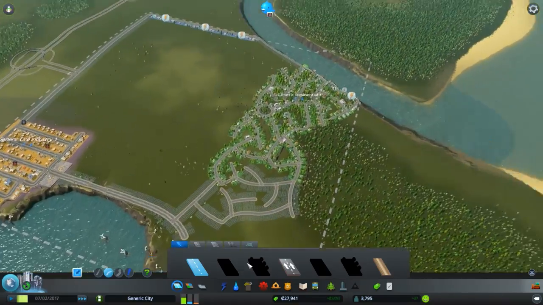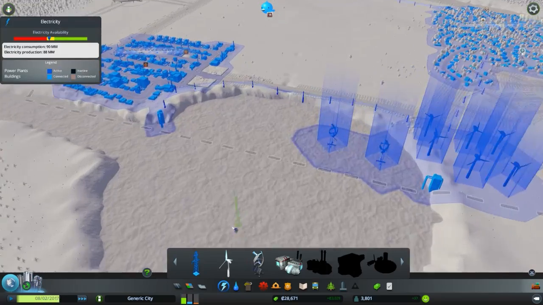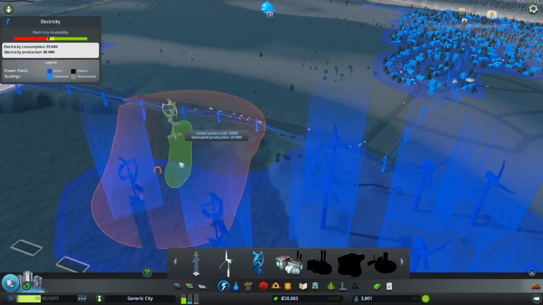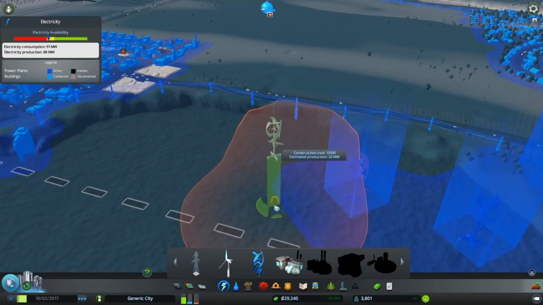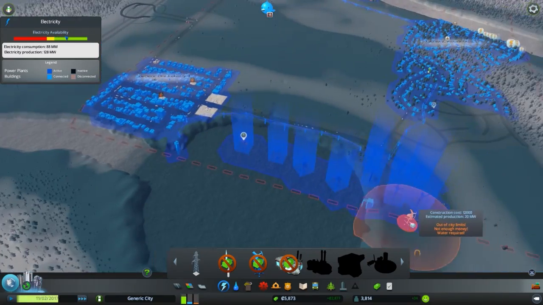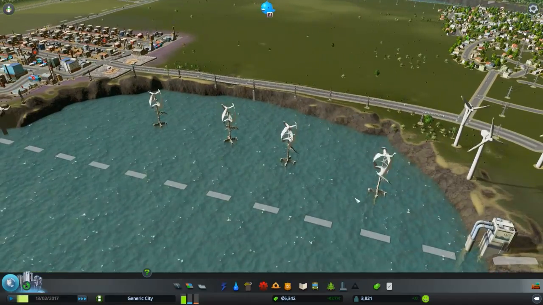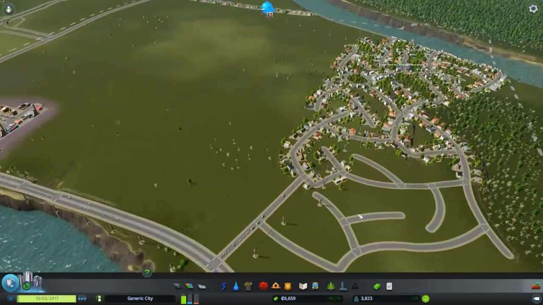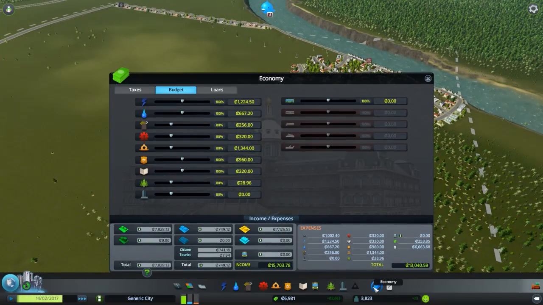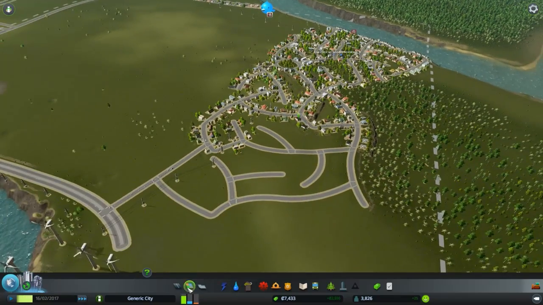Just a fact. Why are they out of power? I guess we just don't have enough power. Well, I'm going to have to resolve that with some more wind turbines. We'll have one there and one there. That should automatically connect them up. It's really difficult to place these things. Look, you can see they're all creeping up just because of the way I've placed them. Let's have a quick look at our power actually. Power availability is more than enough there, that's fine.